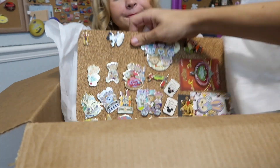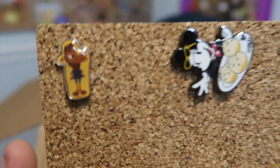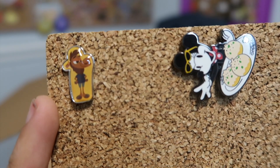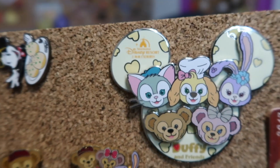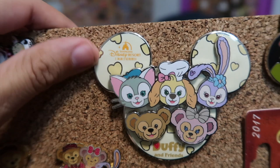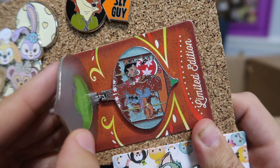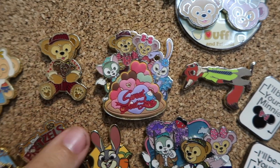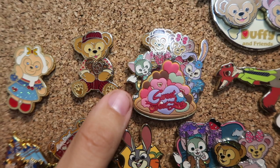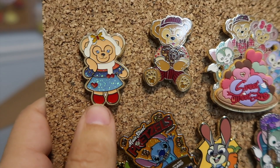This next one seems like it's a larger cork board. Look at this little teeny tiny guy over here — I think it's Zootopia. And there's another cool little hidden Mickey. There's a mini jumbo of Duffy and Friends — that is such a really nice pin. This one is from the Beach Club, so that one's not an international one. But this one's a nice little Christmas Stitch. Over here — oh my gosh, look at that Valentine's one. It's kinda cool — it's got a little rubber piece, it's perfect for Valentine's. And there's even the matching little Valentine's Duffy there. And I think this one's a Christmas cookie of Shelley.